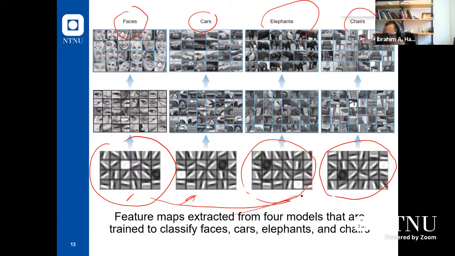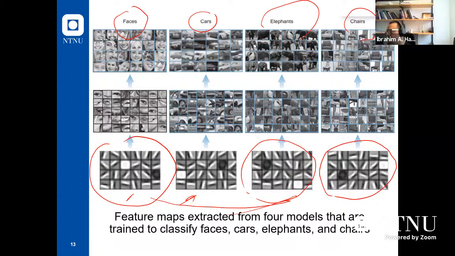It's just maybe horizontal and perpendicular edges, for example. So I can train a model for faces, and I can use the same model for classifying chairs or cars or elephants, right? I can import a model which has been trained on faces and use the feature extraction part in a different domain, like classifying chairs, elephants, cars, and so on.